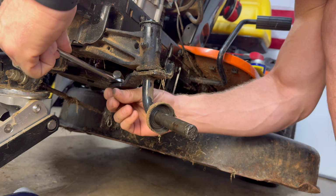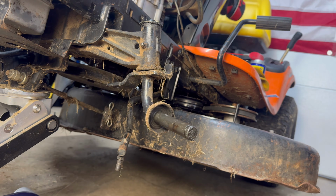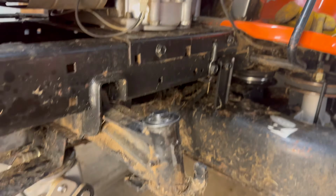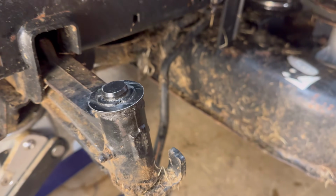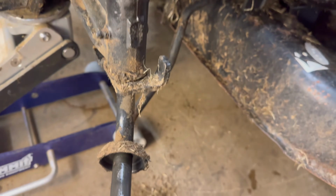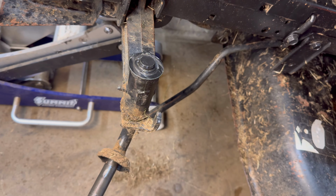So, all right, we got our drag link popped out. Next, we're gonna try a single camera shot. I'm gonna zoom around top. Very smooth move. I can see right there. Look at that. Okay, we've got our shot of the steering spindle itself. Hang on, strap in. Maybe not.